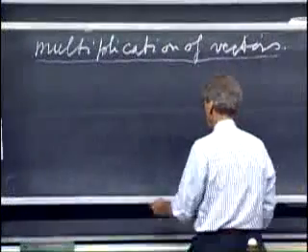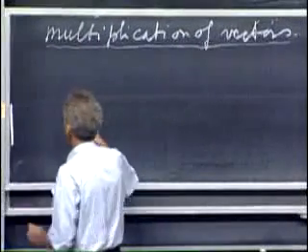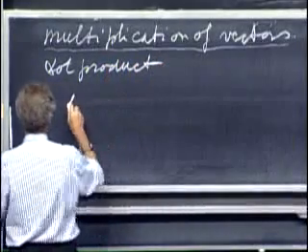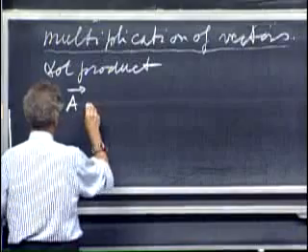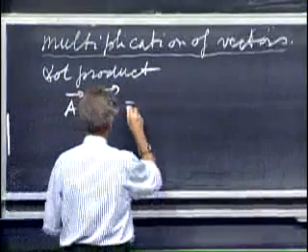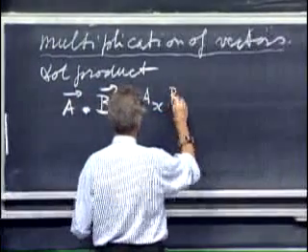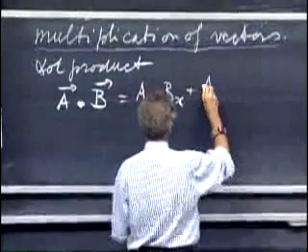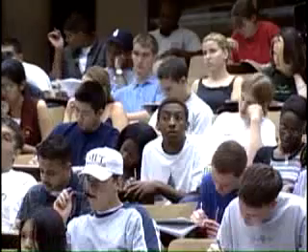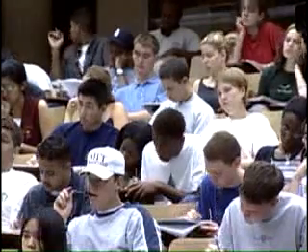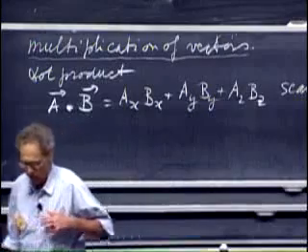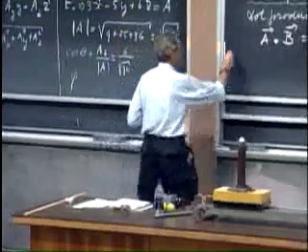There are 2 ways that we multiply vectors, and one is called the dot product, often also called the scalar product. A dot B, a fat dot. And that's defined as A of x times B of x, just a number, plus A of y times B of y, that's another number, plus A of z times B of z, that's another number. It is a scalar. It has no longer a direction. That is the dot product. So that's method number one. That's completely legitimate, and you can always use that.